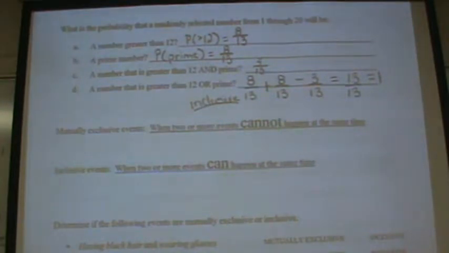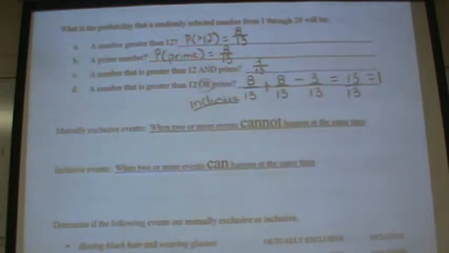And notice today that in our probability, we have an or. When we're talking about mutually exclusive or inclusive events, we're going to have an or. Where yesterday we had ands, when we were talking about independent and dependent probabilities. So today we're going to have ors. So down below kind of helps us think about whether events are mutually exclusive or whether they're inclusive.